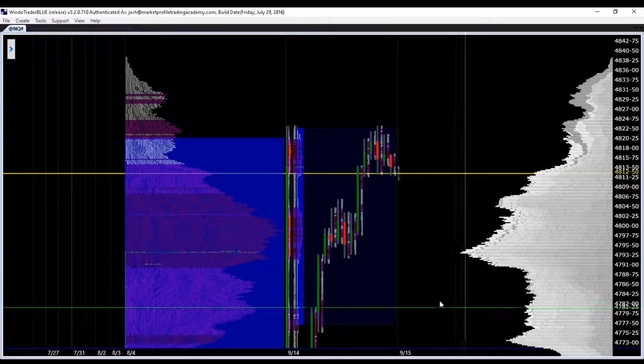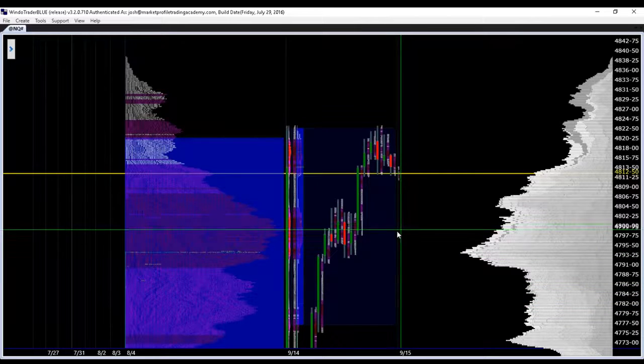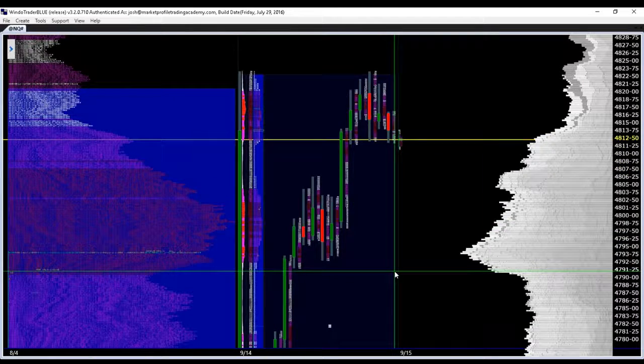And I want confirmation. And confirmation is shown through a build out of volume. This is one that a lot of people, I struggled early on to understand this, but like how do you know whether the trade is going against you or going for you? What's one of the confirmations? And one of those is price pulling value.